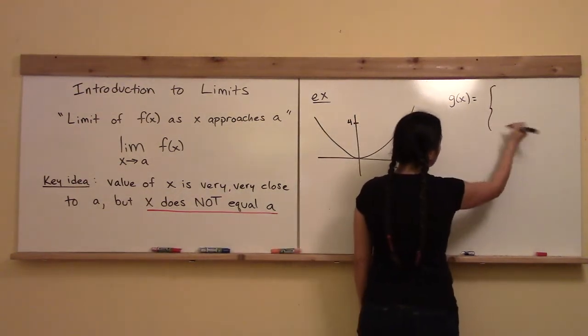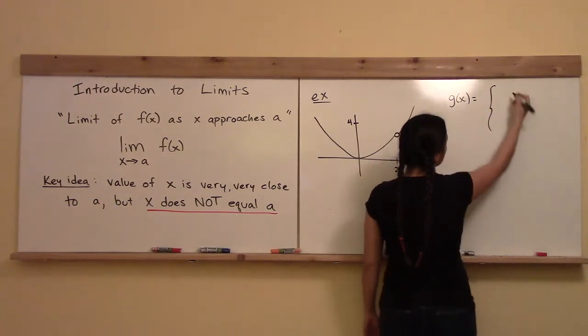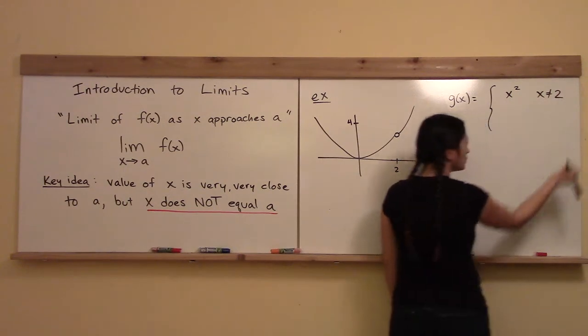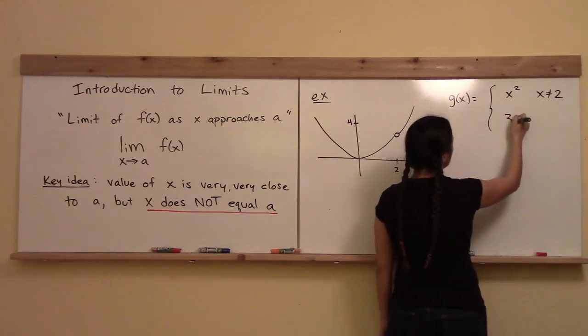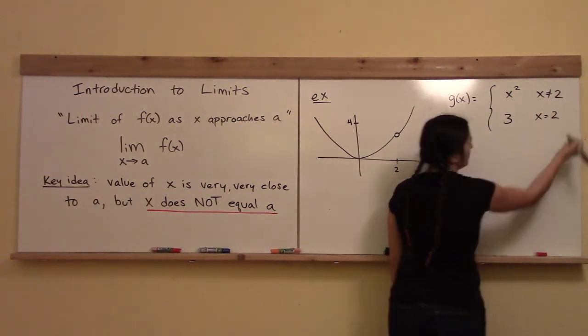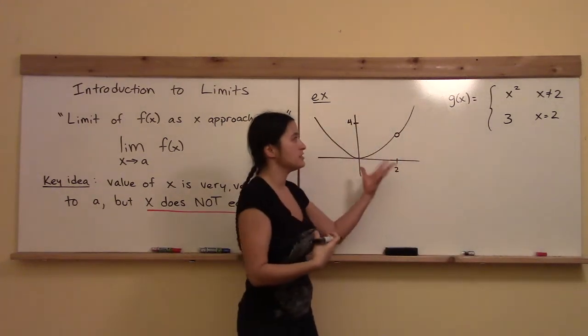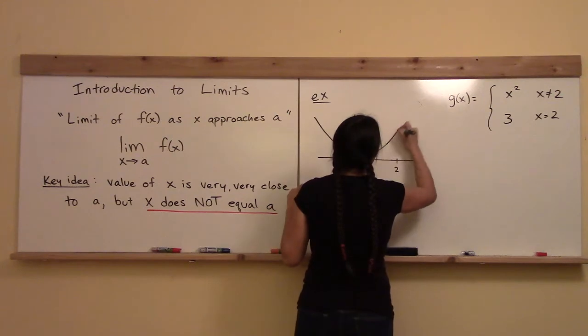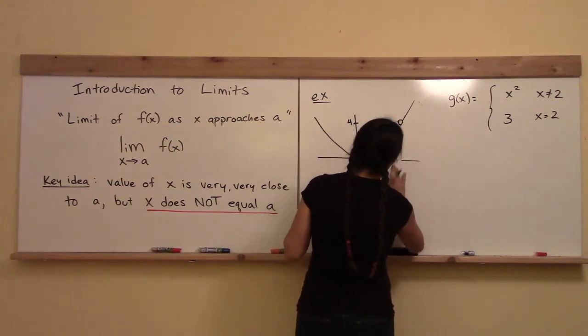It starts with a curly bracket on the side here. And for this piecewise function, I'm going to say it's equal to x squared as long as x is not equal to 2. But when x is equal to 2, I'm going to say it's equal to 3. Okay, so I personally just defined this function where, this should be going like this, like a hole like there, okay? And then a little dot, just like that.